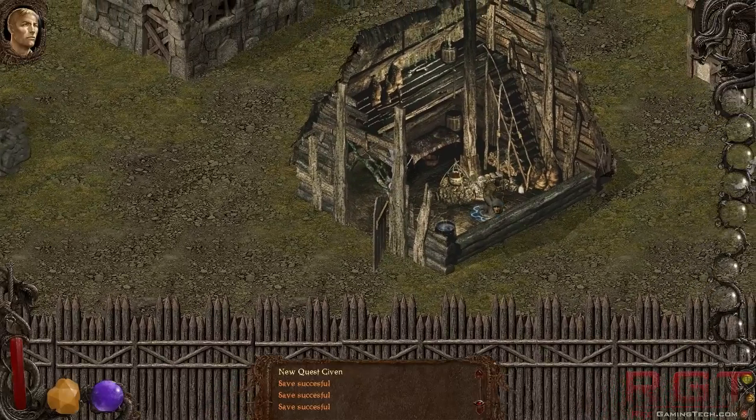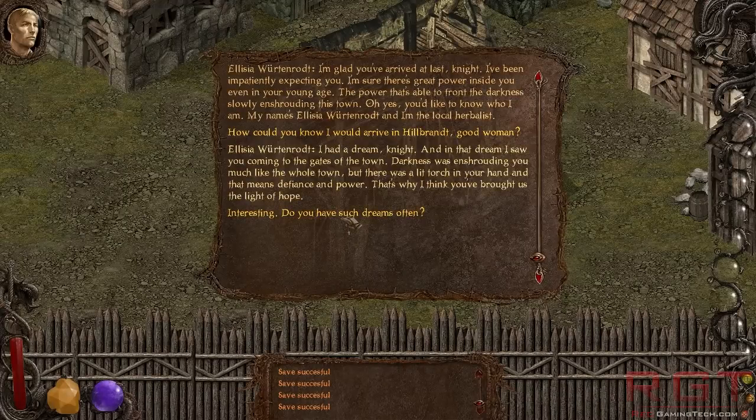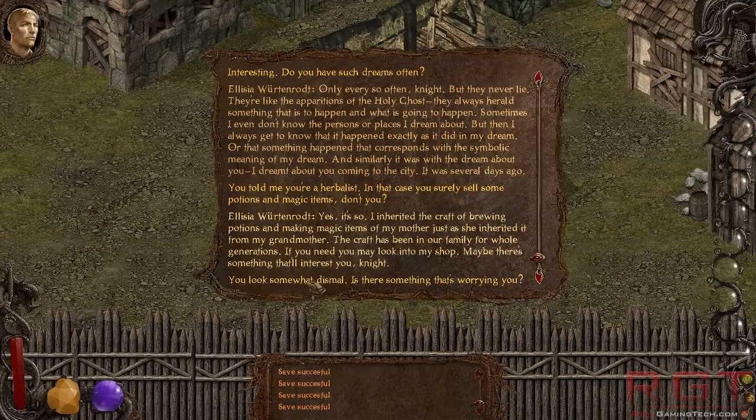Let's see what you've got to say. I've been impatiently expecting you. I heard there's great power inside you, even at a long age. Do you have any... Well, she hasn't been accused of witchcraft already.